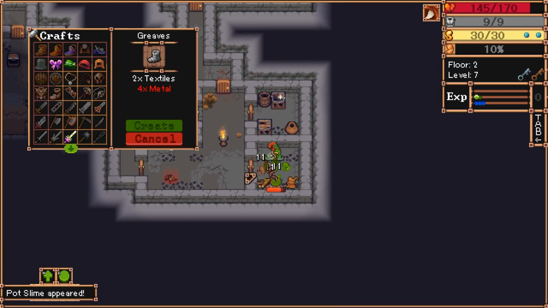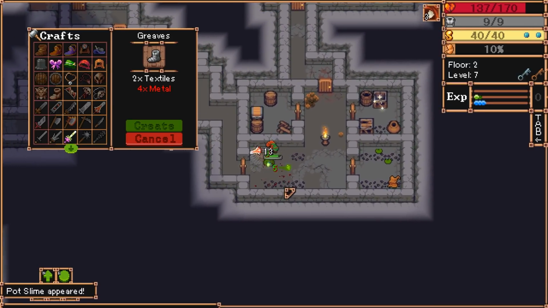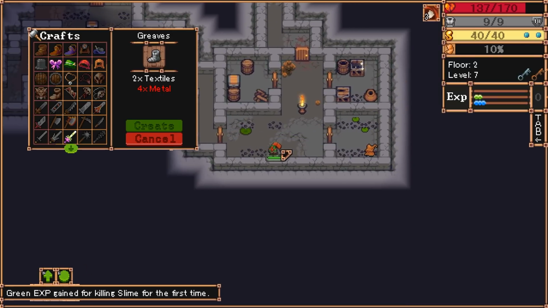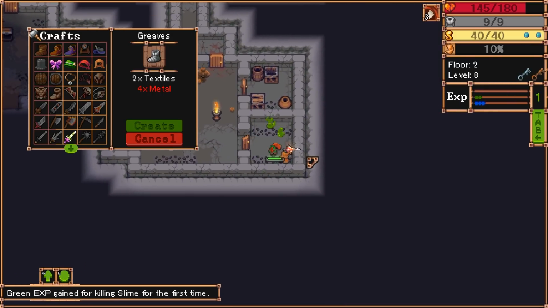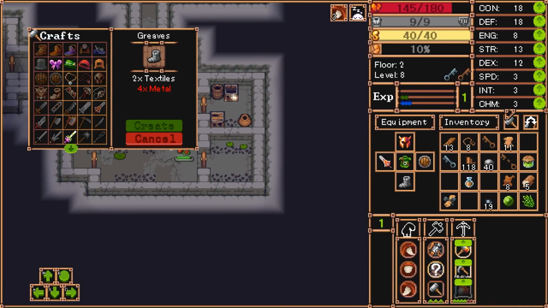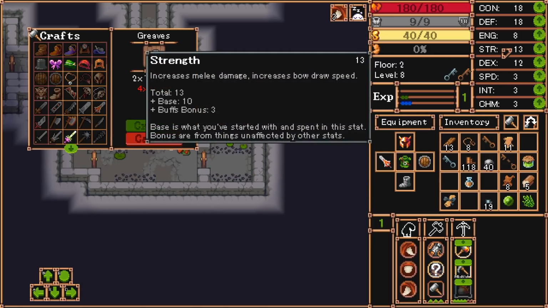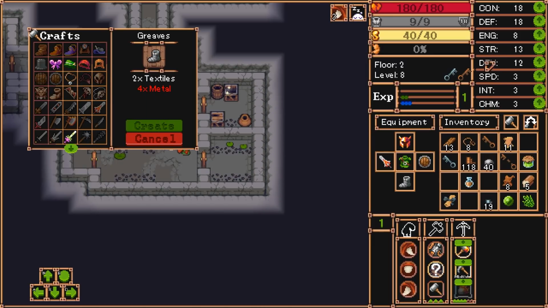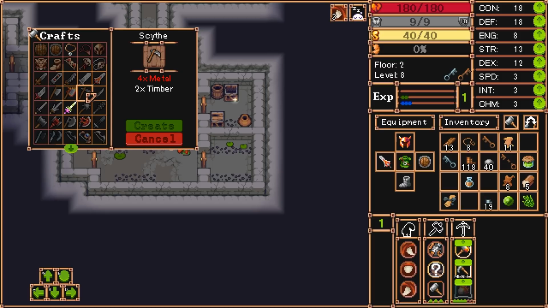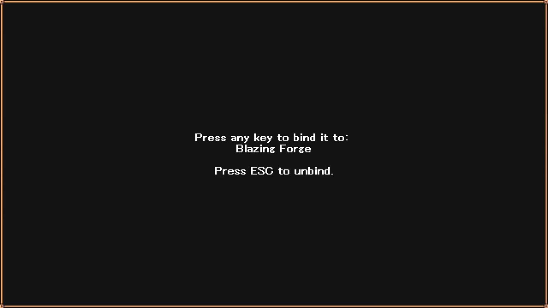Yeah, I don't think I'm gaining teeth at a rate of 25%. Still, that is a couple of teeth there, so it should be okay. My charm is going to be like absolute pits, but that's fine too. Oh, can I make the scythe? I need 4 metal. So let's grab that, set this to Q.